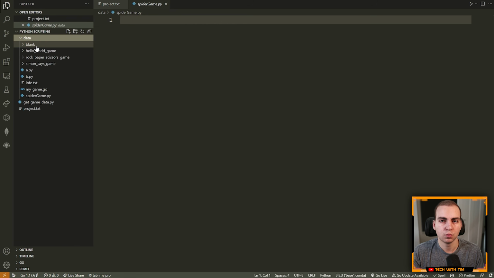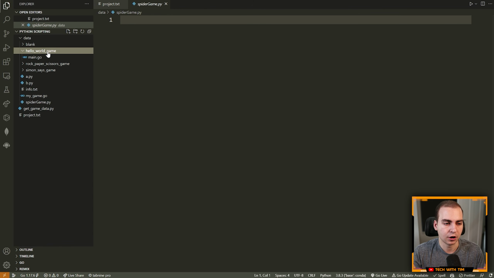Now, what we're interested in here for this kind of mock project is parsing out all of the game directories. So what we want to do is take all of the games that are inside of this directory. We want to copy these into a new directory. We want to change the names of the directories such that we don't have this game suffix on them. And then we want to compile all of the game code that exists inside of these game directories.